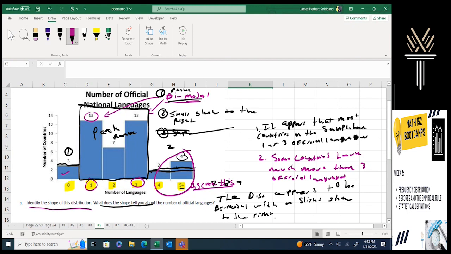So how would it look if there was a gap? Let's say there was no data for 4. Instead, after my first 2 sentences, that would say the same. It appears that we have bimodal, it appears that we have 1 or 3 official languages. It appears that some countries have more than 3 languages. And I'll say, however, there is no country that has 4 languages. If I had a gap, if I had nothing for that area, that's also relevant, telling us that there is no country in the world that has 4 languages. It tells us that whole entire quantity doesn't exist in this country or in any country. So we also like to talk about gaps if they're there.